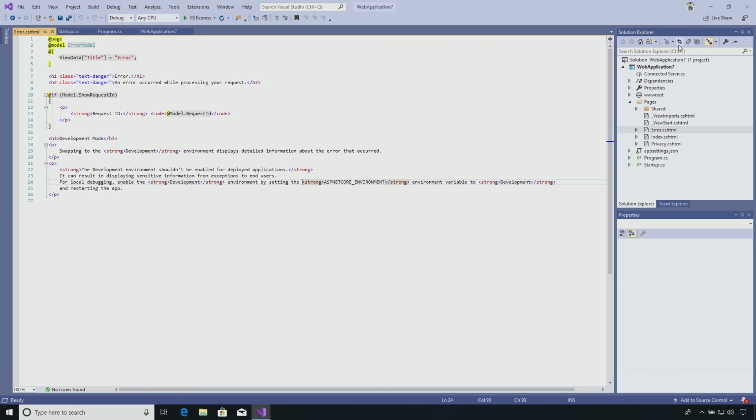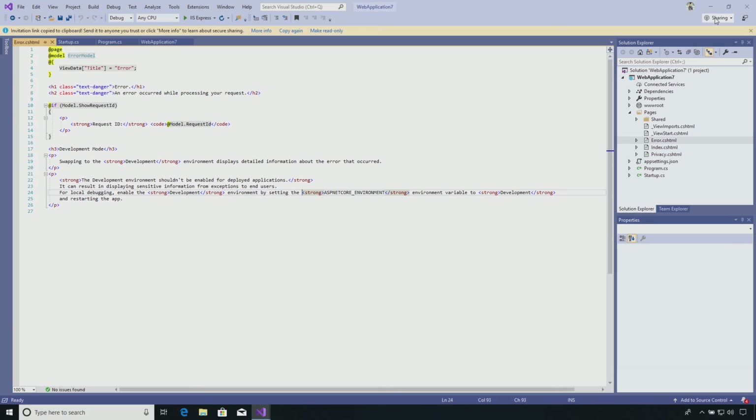Isn't that awesome? The reason I want to show you this is that when you're working with Azure, you may be on a team, and you're trying to fix a bug, and maybe there's somebody you're working with that's located overseas, and you need just a quick look, because maybe they wrote the initial application. So I clicked the Live Share button up here at the top.